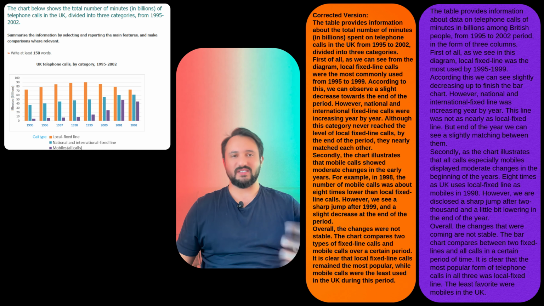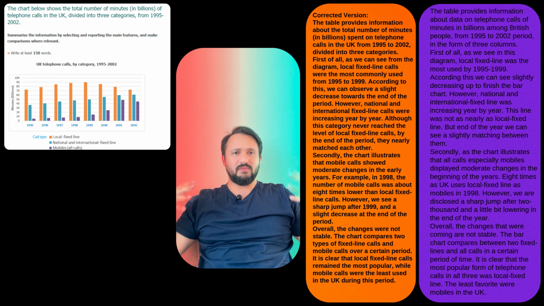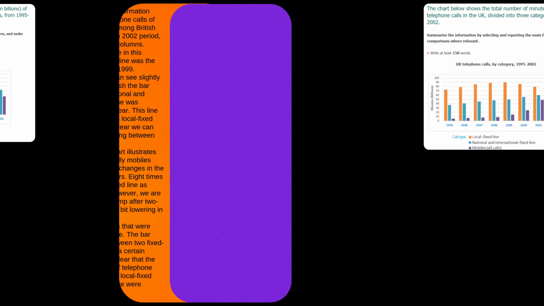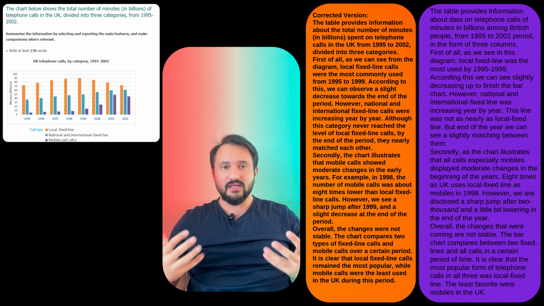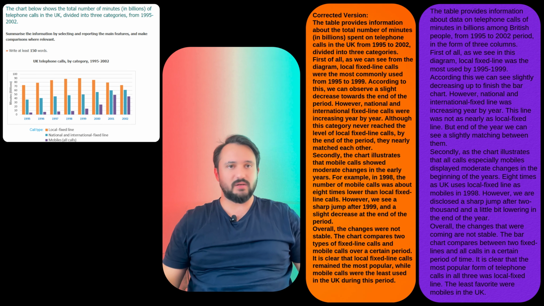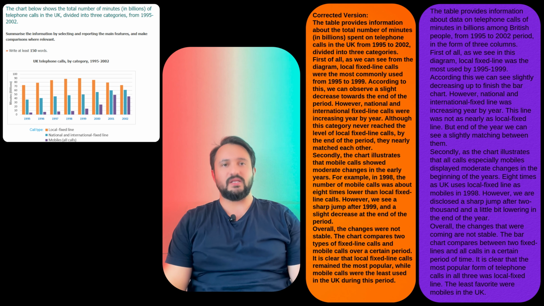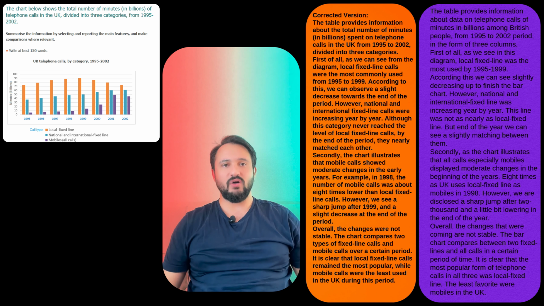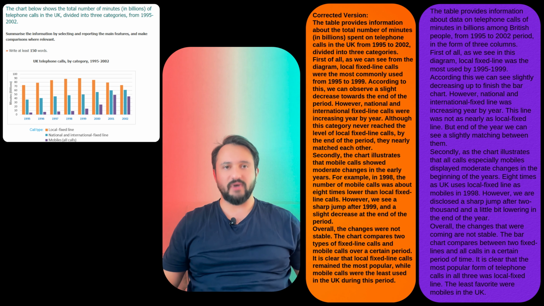So overall, what can I say about this article? When you are describing data, okay, always aim for clarity and accuracy, okay? Use proper instead of according this, or keep comparisons clear by using phrases like higher than or did not increase as much as, something like that. And remember to avoid informal phrases like a little bit lowering.